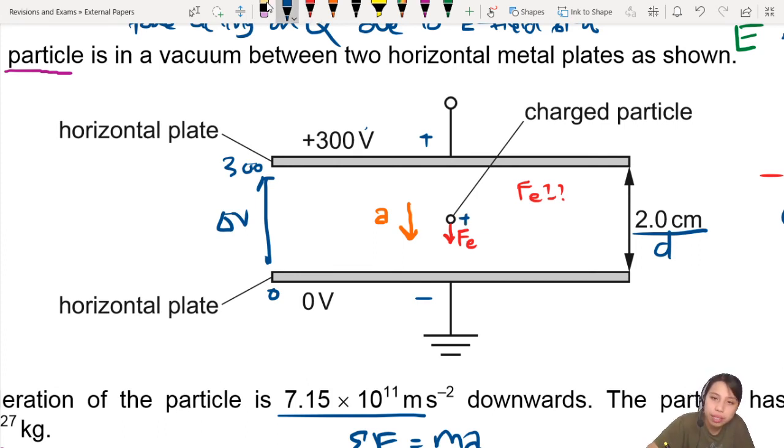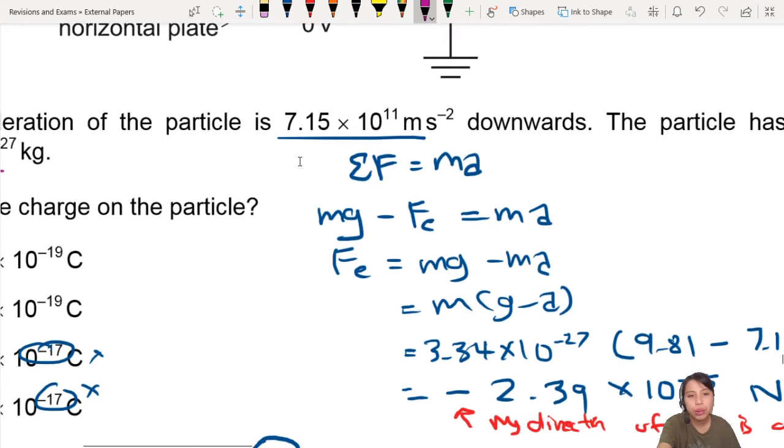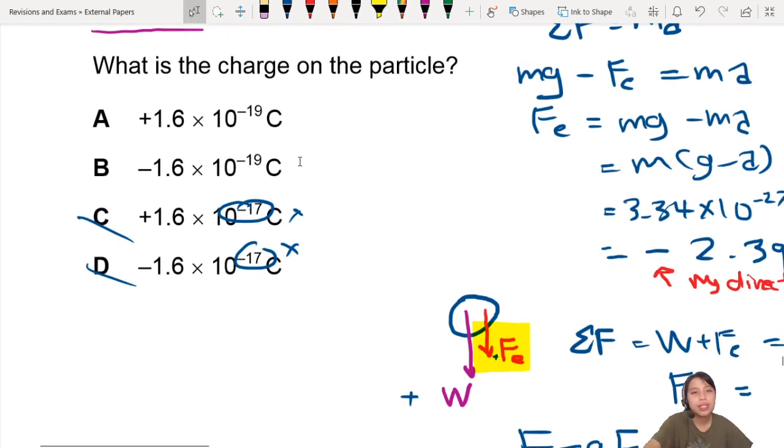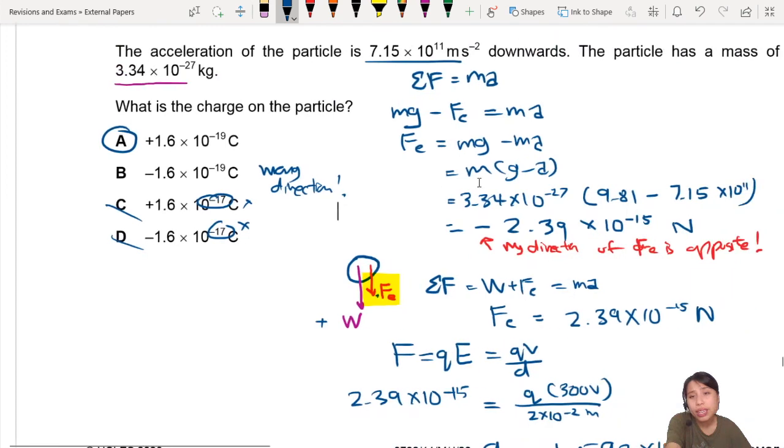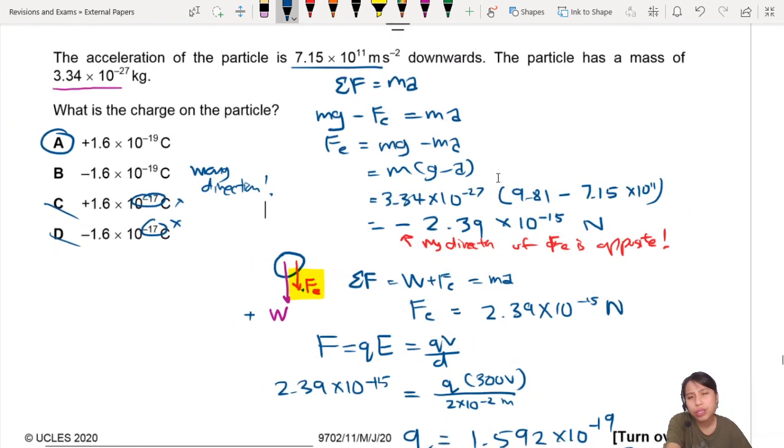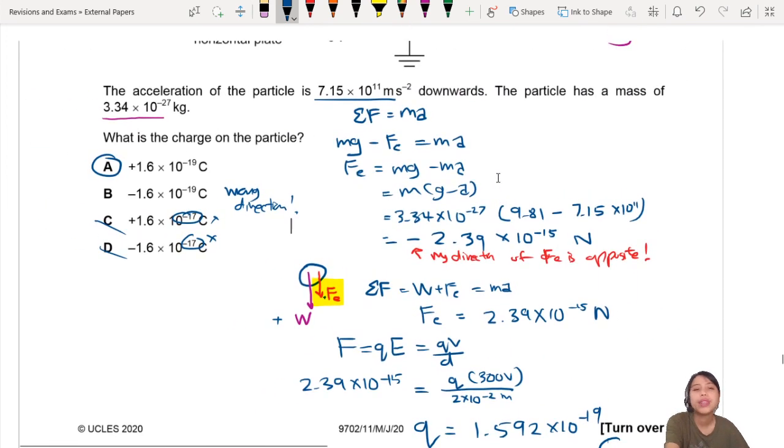So this is a positive particle attracted downwards and moving away from the positive charge. So it's a positive particle. So therefore, you know the magnitude is 1.6, you just need to say it's positive. So you see how you have to kind of guess your way, what is the electric force of the particle, and then figure out what charge it is.